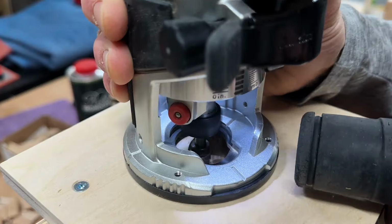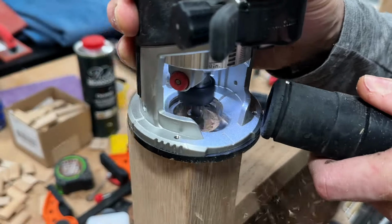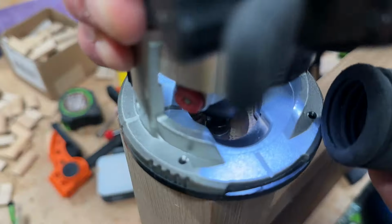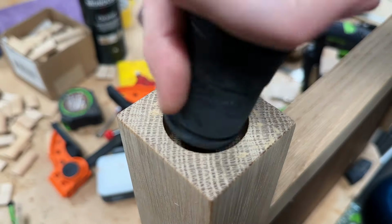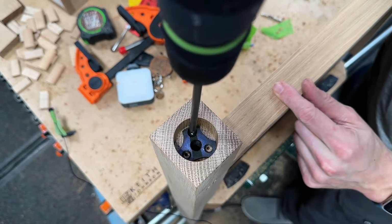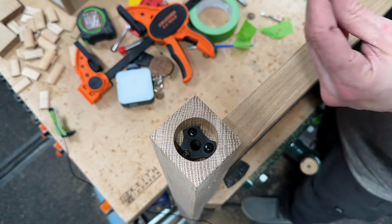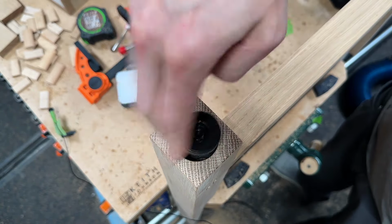I made myself a little template with some plywood, and then just used a pattern bit and kind of made my way down different depths until I got to the depth I needed. And then I could insert this little kind of T-nut threaded thing that the insert would go into. And there you have it. Screws down in, it can go flush.